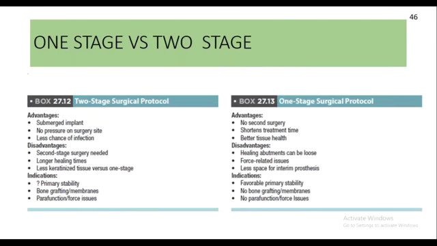Now, when you talk about one stage versus two stage surgery, the two stage surgical protocol has various advantages, like you will submerge the implant and you will have less chance of infection. But the disadvantage is that you will have to perform the second stage. Whereas one stage surgery has the advantage that you will use the healing abutment there and then, and directly you can move on to the impression making. So in one stage you have a shorter treatment time and you do not need to perform the second stage surgery. You perform one stage surgery when you have favorable primary stability, there's no bone grafting or membrane, and there are no parafunctional forces.